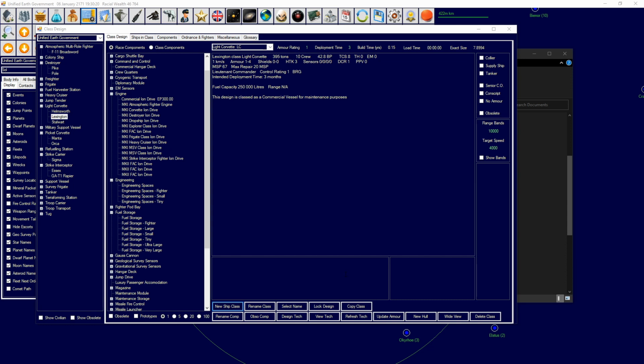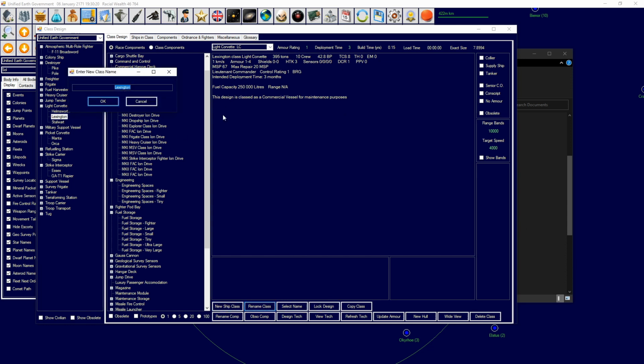In this episode, we'll actually be doing some ship design step by step and going through it. I apologise if there is any mumbling at any times, as sometimes I can lose track of thought. We'll just be going over designing a military vessel. There will also be a video further on about designing commercial vessels and what to look for, but that will be much more straightforward. But in this video, we're just going to be looking at designing a military vessel step by step. So the first thing we're going to do is I've created a new ship class here.